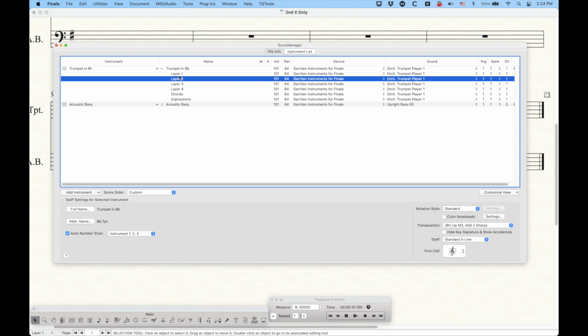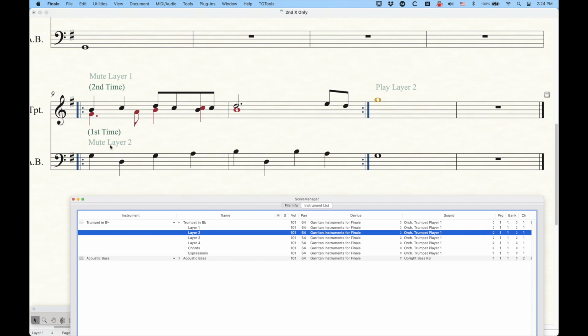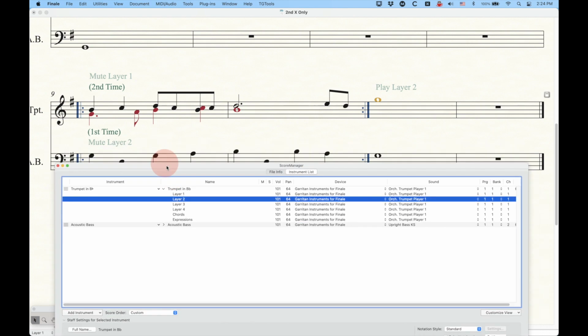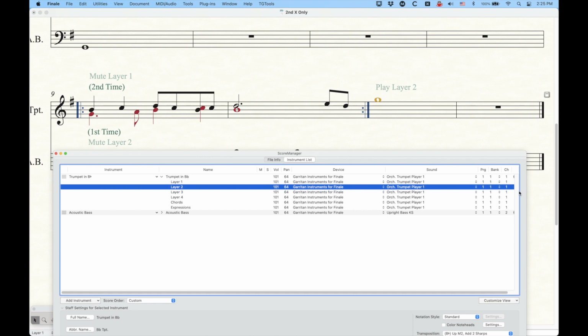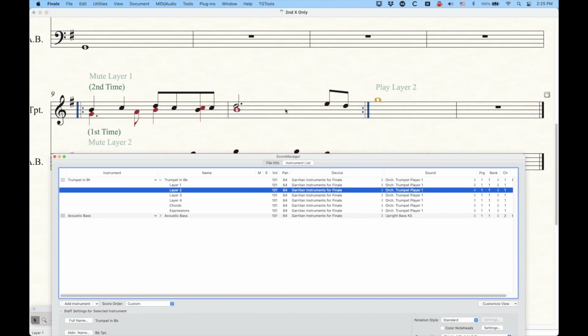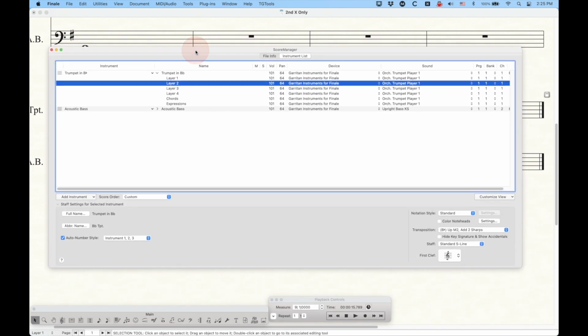The problem is that those controller datas apply to all the layers all the time. So even though I'm telling Finale to mute layer two and mute layer one and turn on layer one and turn on layer two, it's all conflicting information, because when you tell it to mute layer two, you're basically telling it to mute the whole MIDI channel, which applies to layers one, two, three, and four. So that's not going to work, which is why you're just hearing it muted all the time, because the mute instruction is overriding the play instruction, I guess, in this case.